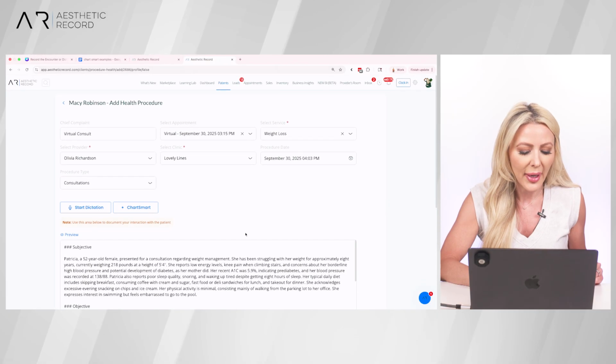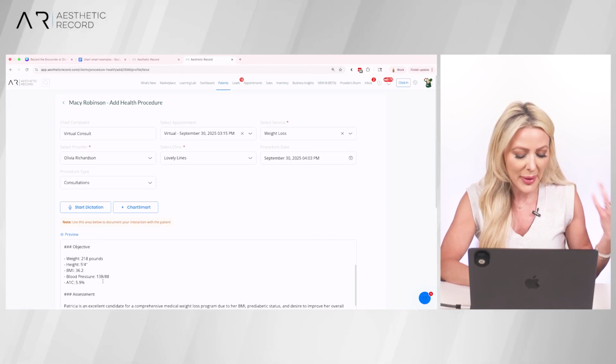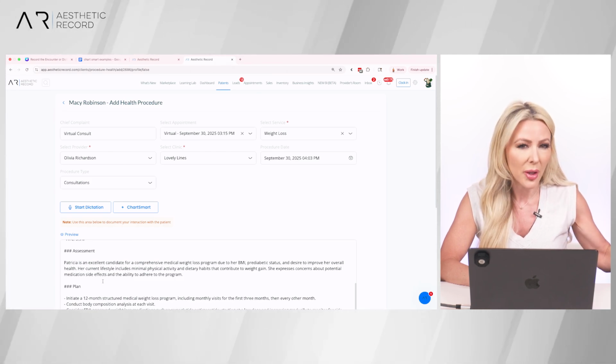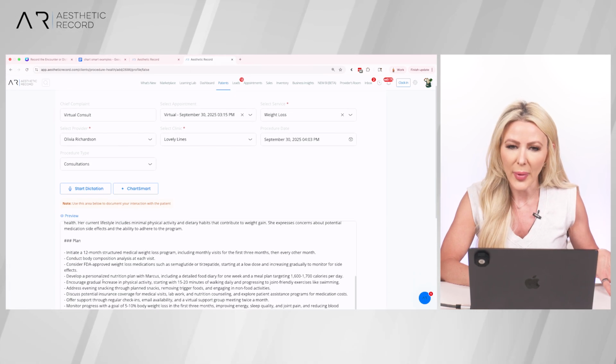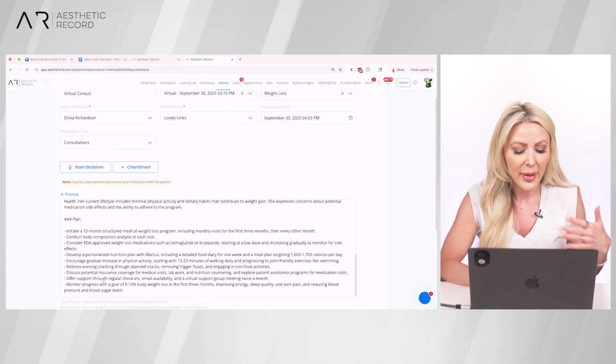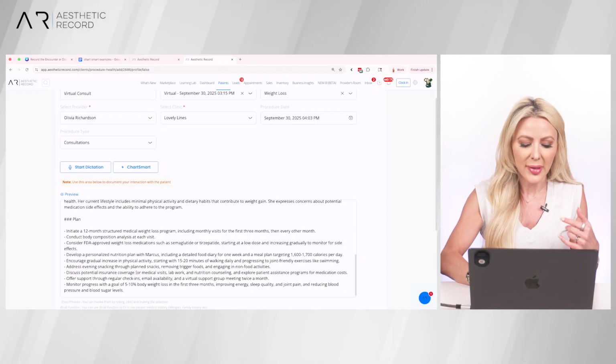So you see here now I have my subjective, I've got my objective, it's all here. I've got my A1C, I've got my BMI. All things that I need from that visit that are relevant to a chart are going to be here now in a really organized format. So you see again that telehealth transcription went away. It's not there anymore, it's gone. Now it's in markdown format, so you see our little hashtags here, but it's all here for me, right? So I can see everything here.